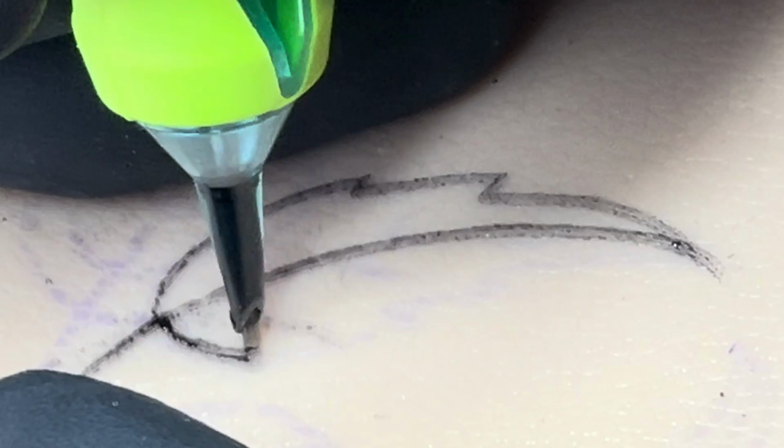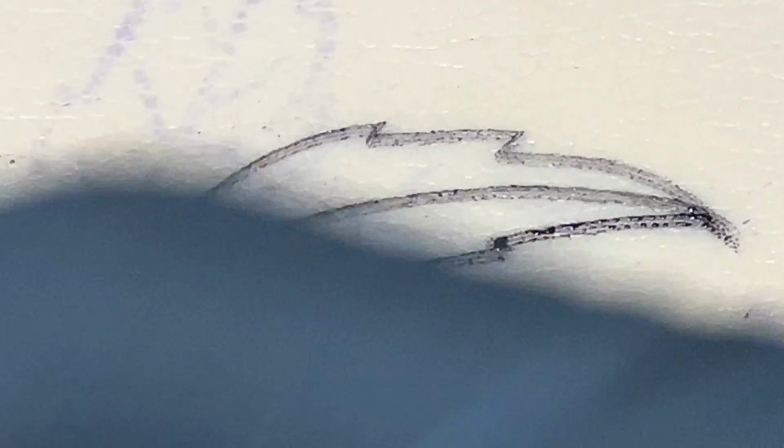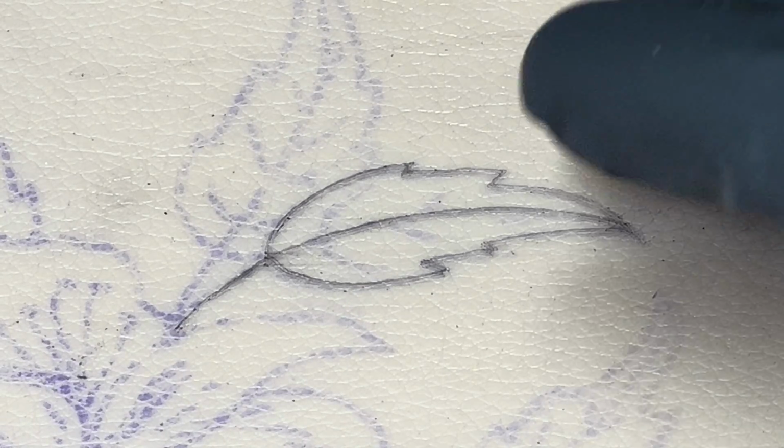And this is why that happened. You can see I'm moving just way too fast. Let me go ahead and clean this up to see what we have. And that's what I mean by faded. There's no saturation, there's no consistent line weight, there's just this here.